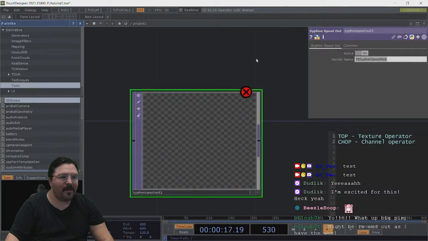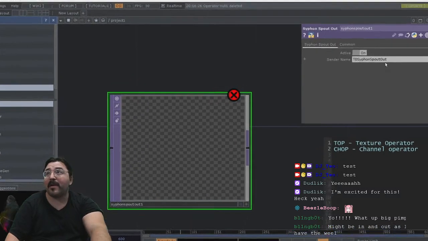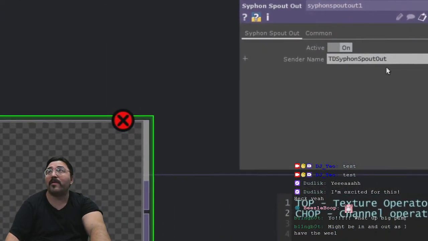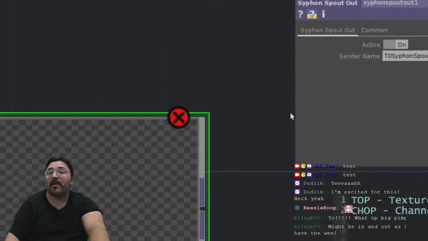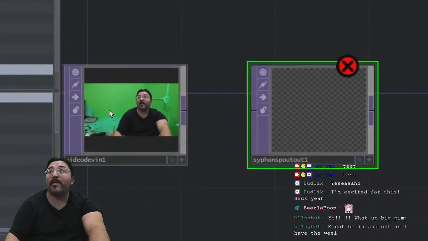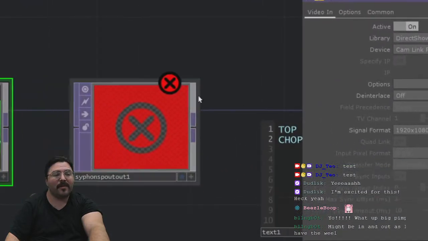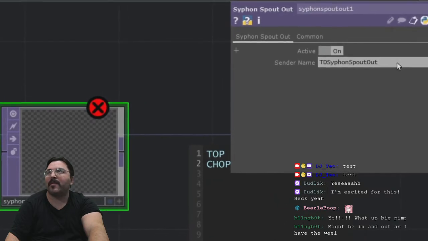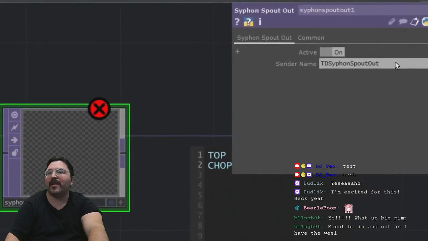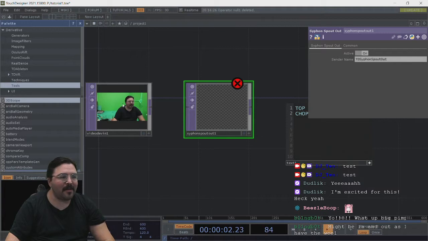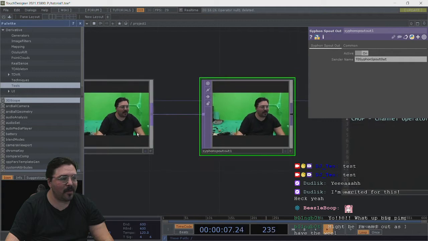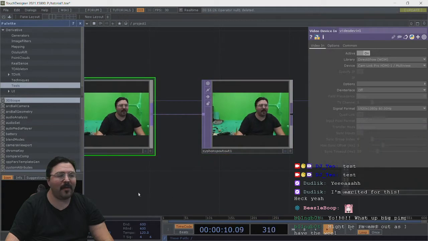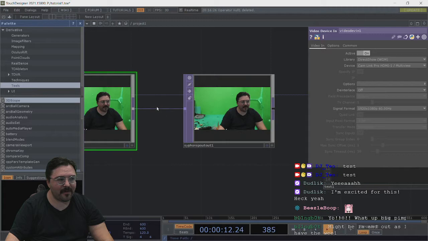We're just going to use the default sender name, which is TD. Okay, so over here, let's take a look. This is your parameters right here. Any parameters related to the operator that you're currently on will show up over here. The only parameter we care about with the Spout right now is the name of it, and it's TD-spout out. Now we're going to connect this, and by connecting it, we're making this video in send to this Spout. That's what this link does.